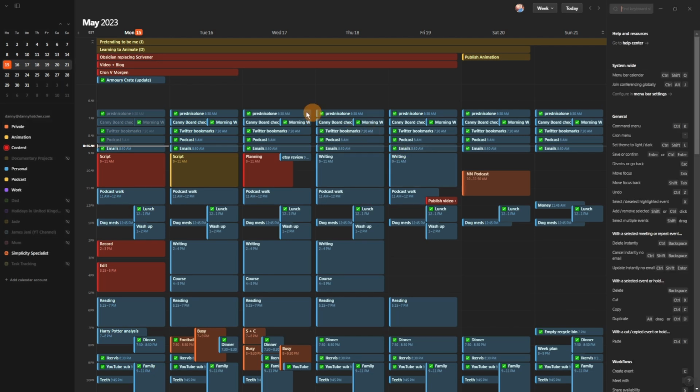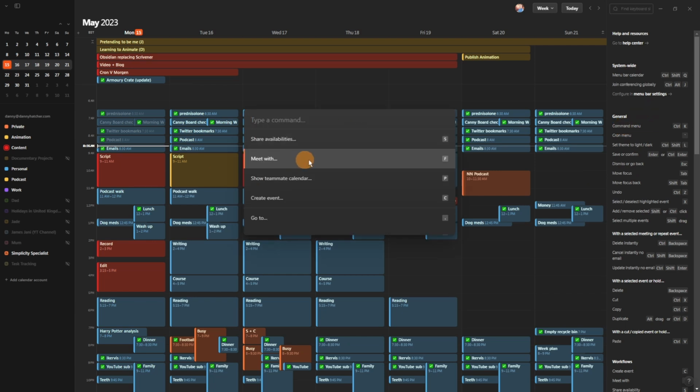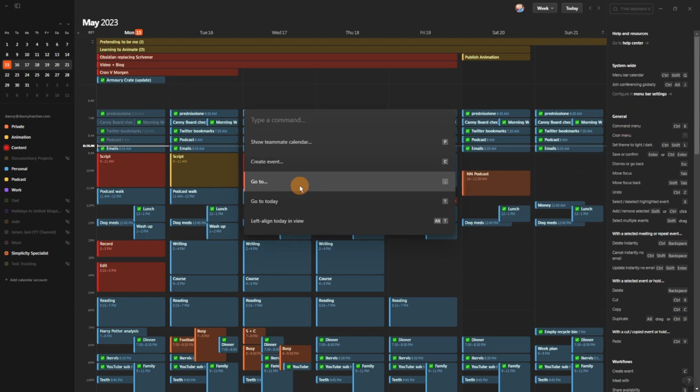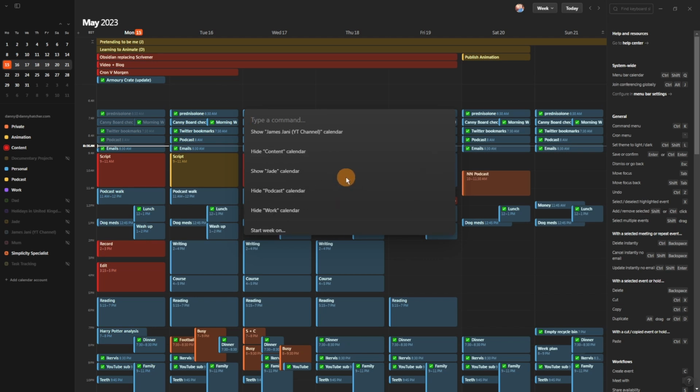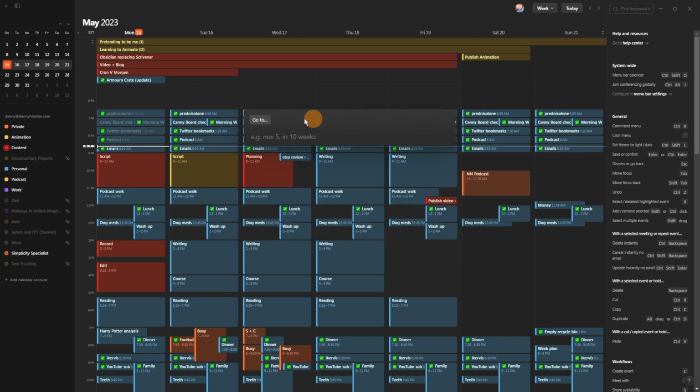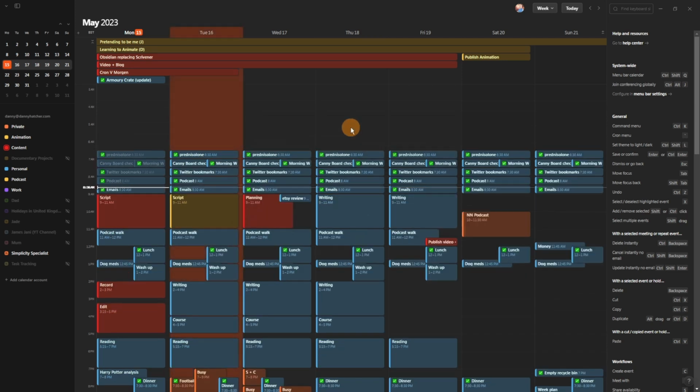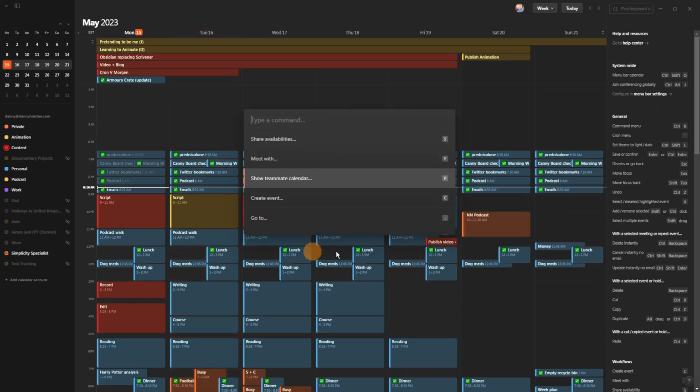Now over to navigation, Cron has what's called a command menu. So control K, and it brings up essentially all of the hotkeys down in this section. So go to today. So if I was to push dot, and it shows all of the commands with the hotkeys next to them, so you can scroll down and find what's going on. So if I push dot, it comes up with a different menu, but it says go to. So this is like activating the command, so we can go to tomorrow, May 16th, and it takes me to tomorrow.